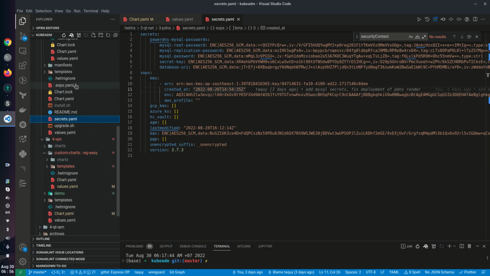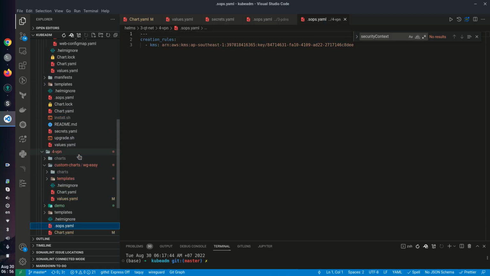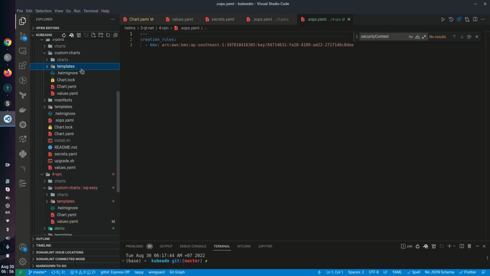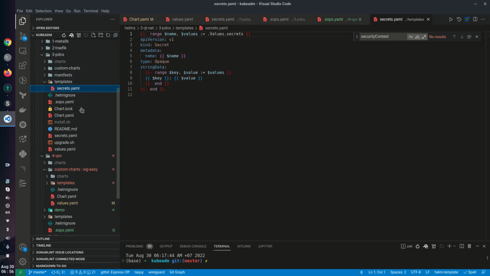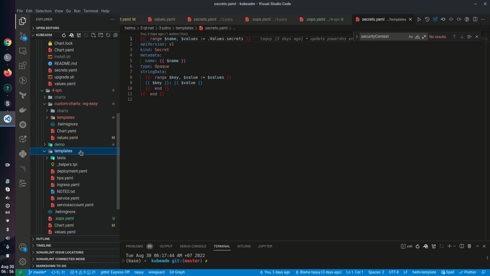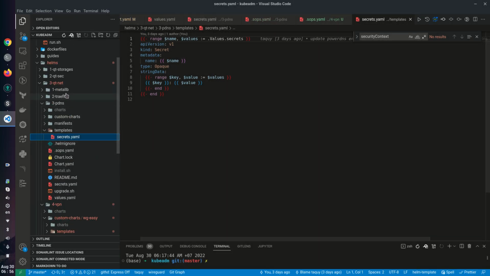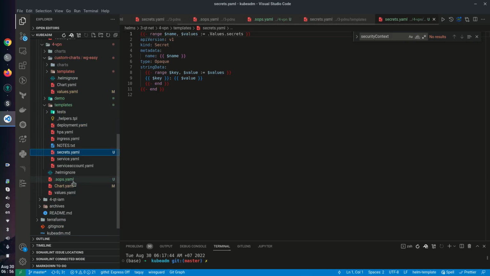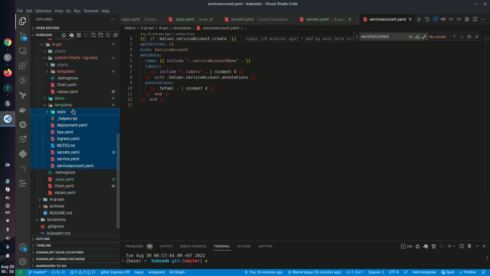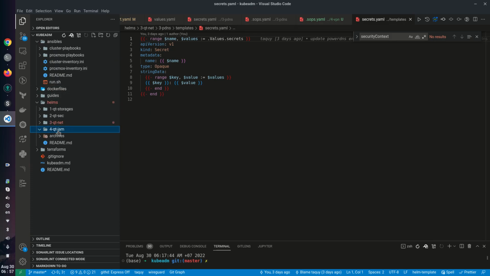Similarly to this guy, I need to add a SOP for the VPN, and then in the template I definitely need some kind of template, not the custom chart template, but the template here in the default directory. So it's not in this guy, but rather in this guy. Yeah, see, so now I need to remove all this guy for now. We have the template here.